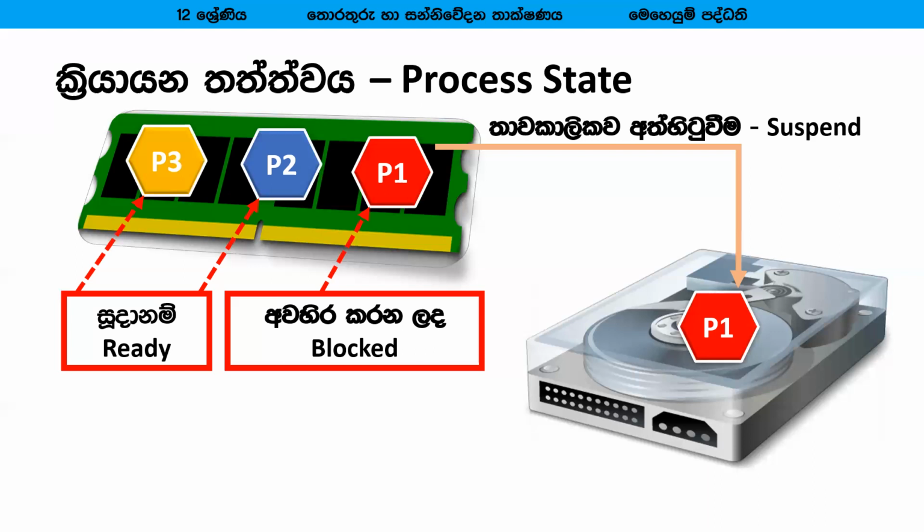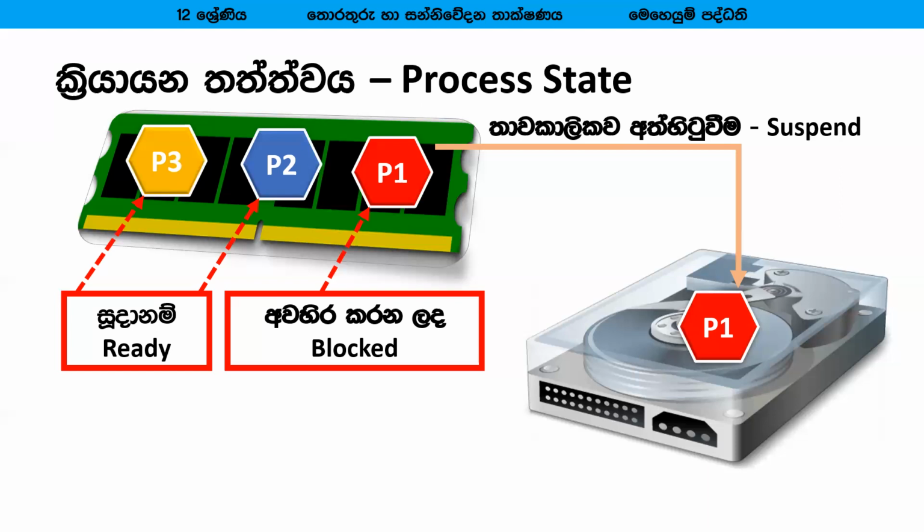So as a tactic to not let the computer get slow, the operating system will take some part of the hard disk and vacate a particular part of it, which we call the virtual memory, and send these blocked processors into the hard disk. Right? Why do we send them? To free up space in the RAM, because when new programs are created, they need RAM to come in. So they can't come in if the RAM is crowded.